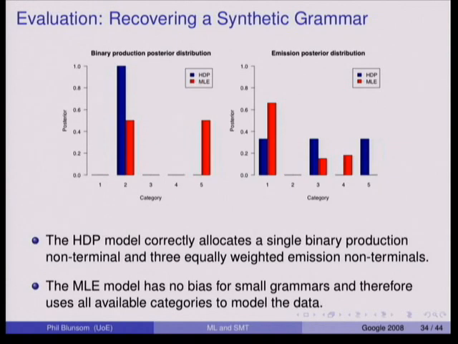These results, of course, because it's a non-convex optimization, are dependent on the initialization point. And if you initialize the maximum likelihood model with the correct solution, it will stay there. But if you don't, it will probably not find the correct solution. The hierarchical Dirichlet process, because of the priors, tends to always find the correct solution, although I couldn't guarantee that. It did every time I tried it.